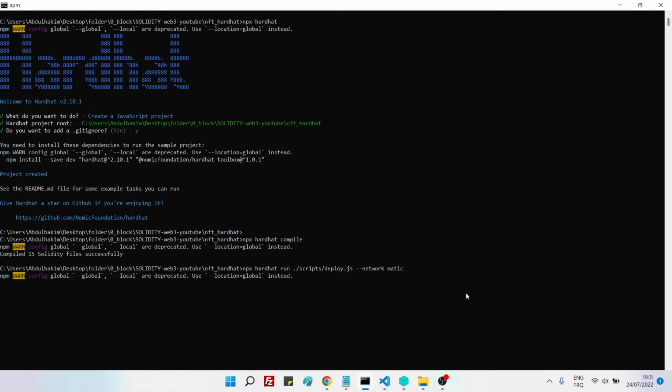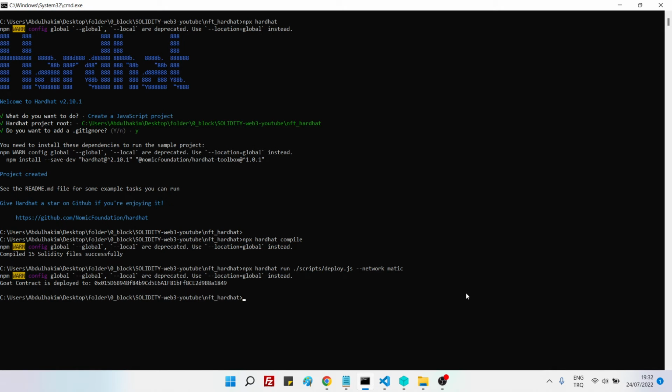And hopefully this command should deploy my contract, let's say in 10 to 15 seconds. But our exercise will not finish here. Then we will also create, of course we will not create, but we will do a tricky way to create an interface for our contract so that we can call the functions of our contract and mint an NFT.